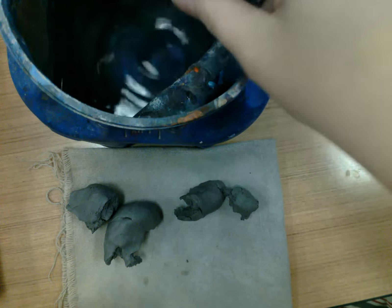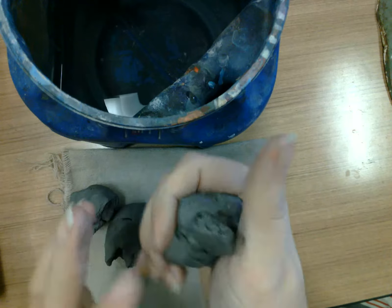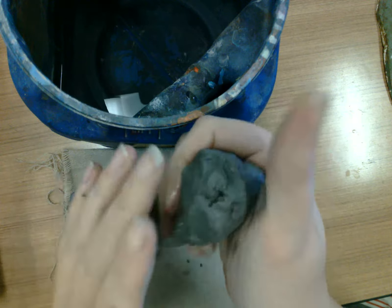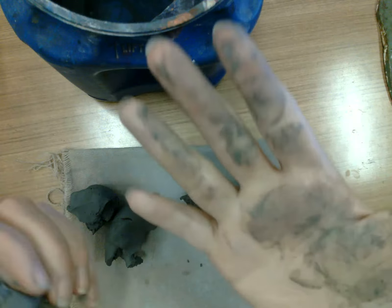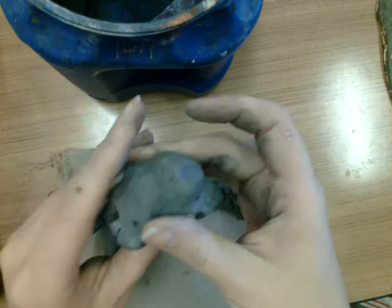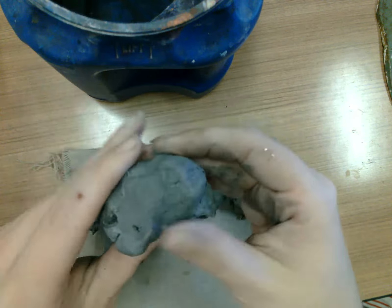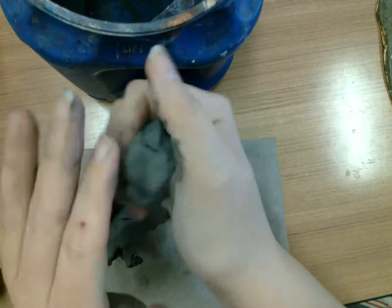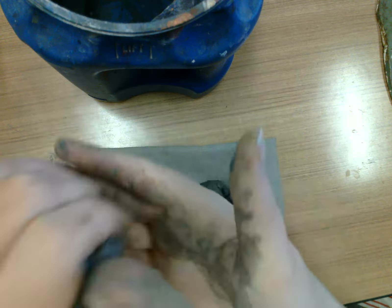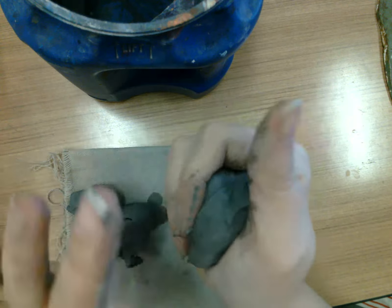I'm going to take those two rough parts and kind of stick them together. It's almost like you're kind of doing some scoring and slipping because you've got some textured area and then you're adding a little bit of moisture to it to kind of help hold it together. And then I'm going to mix this in my hand — you can see it's getting a little bit muddy. Normally we want to avoid this when you're rehydrating clay this way. I am just kind of mashing this around, which is known as wedging, kind of wedging this within my hand.